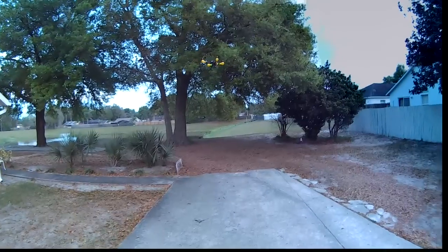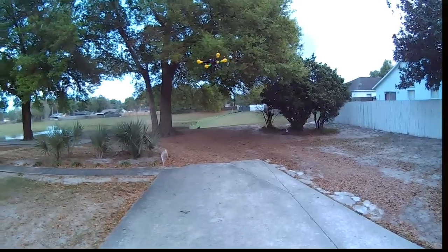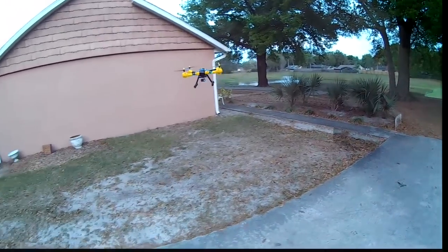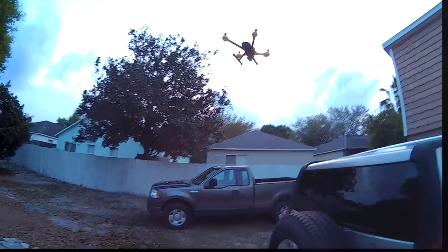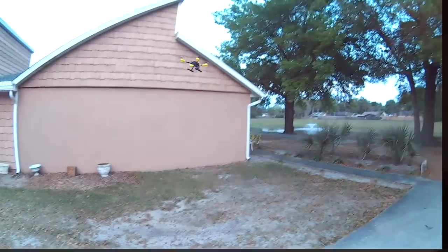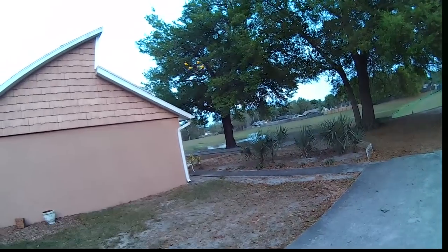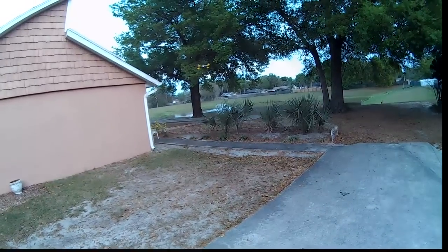Like I said, super windy day. We're flying the Inductrix 200 out at the AMA field, and I'll be honest with you, there's a couple times where that thing was just floating in the wind. It was literally, the wind was just killing it.